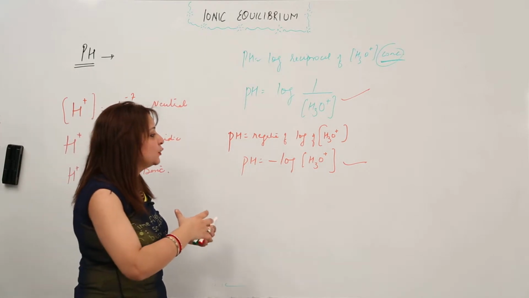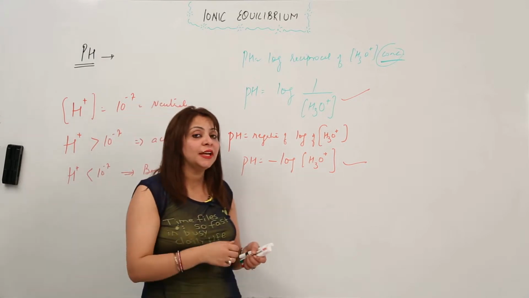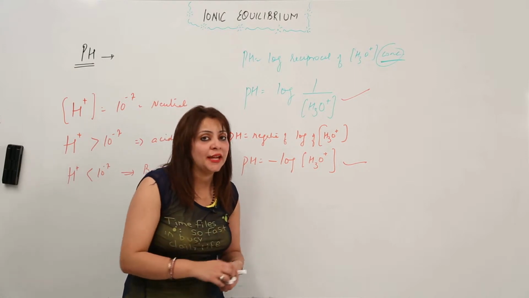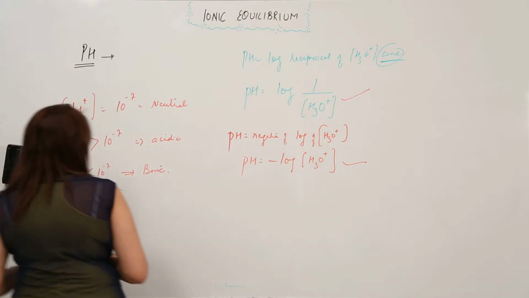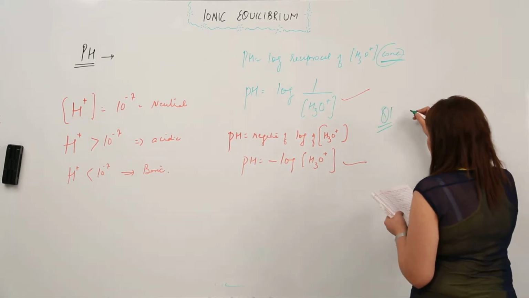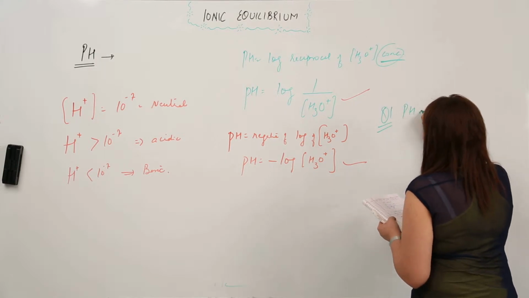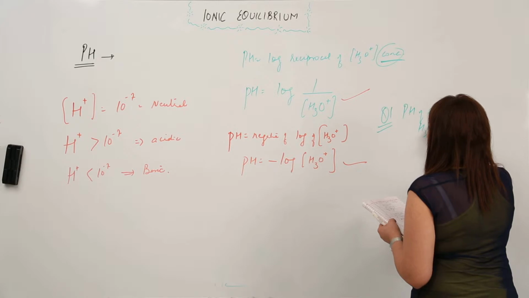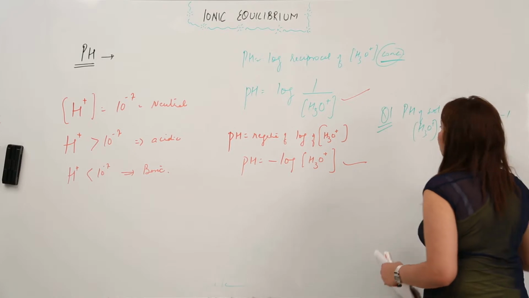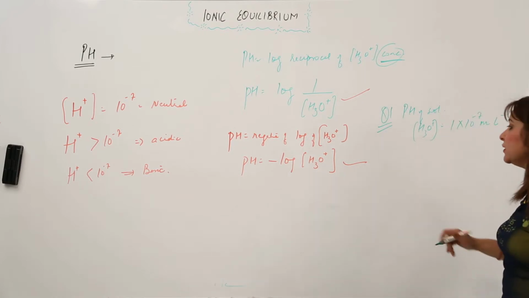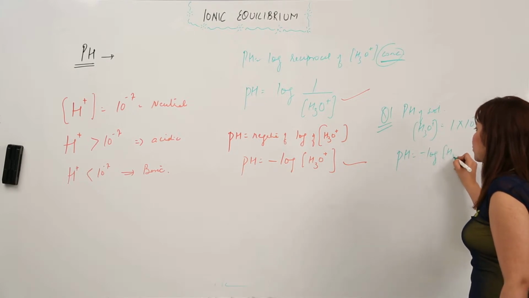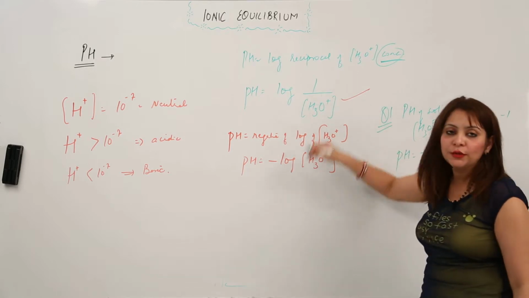Now, what are the values of the pH, or how can the pH be determined, right? But before we proceed, I want to tell you how you have to solve for the pH. If I have a question, like you need to calculate the pH of a solution whose hydronium ion concentration is already given, that is 1 into 10 raised to the power minus 7 moles per liter, then how are you going to do it? Just write an expression for it. pH is equal to negative of the logarithm of hydronium ion concentration. This is the original formula which I told you, right?